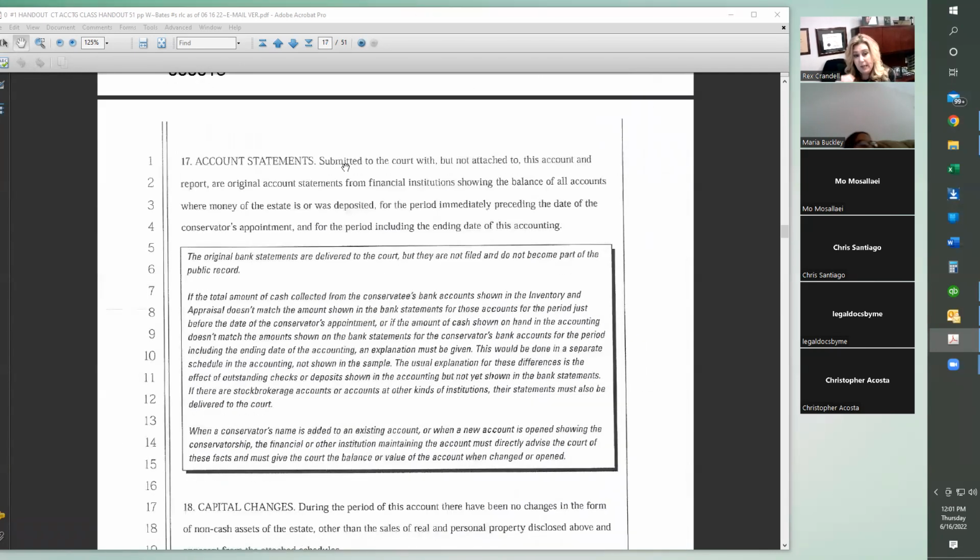So statement of accounts, this is where you're stating to the court that you've submitted original bank statements. I'm not sure if Rex in his talk showed you the cover letter on how to submit original bank statements. They are confidential.